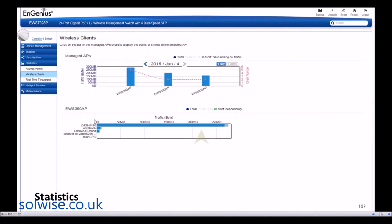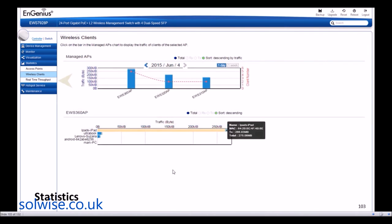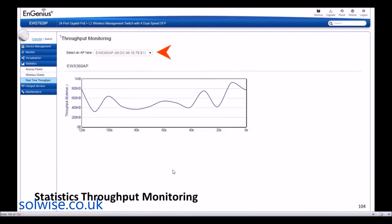And also, we can get tools which actually show us the breakdown of the individual clients that are connected to the access point, including their throughput traffic. Like, whoa, what's this guy with this iPad doing? Oh, we've got any downloading going on here that we want to know about? So we've actually got that information available there as well. And we can click on the client and it tells us information about the MAC address and the total amount of data they've gone up and down. Okay. We've also got real-time throughput monitoring. So this enables us to select an access point and actually look at a real-time graph of the data throughput over the last couple of minutes.